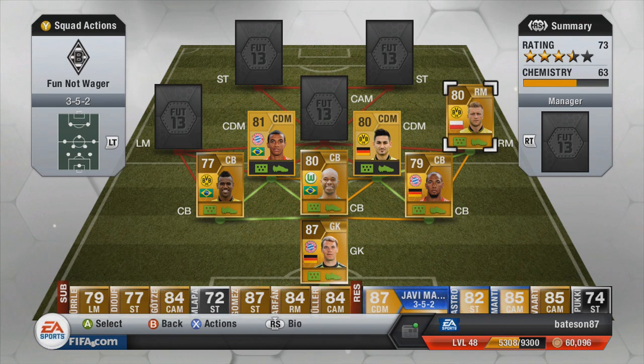When you use Błaszczykowski though, you'll notice you use him for overlaps. If you use him for overlaps, you are sorted, and you will score a hell of a lot of goals from the wing, and you will open up a lot of gaps, which is the main reason I've got him in the team. There are some alternatives, but I've chosen him.